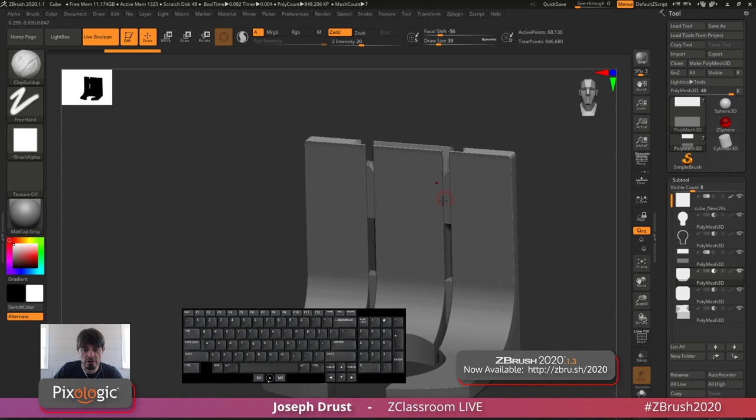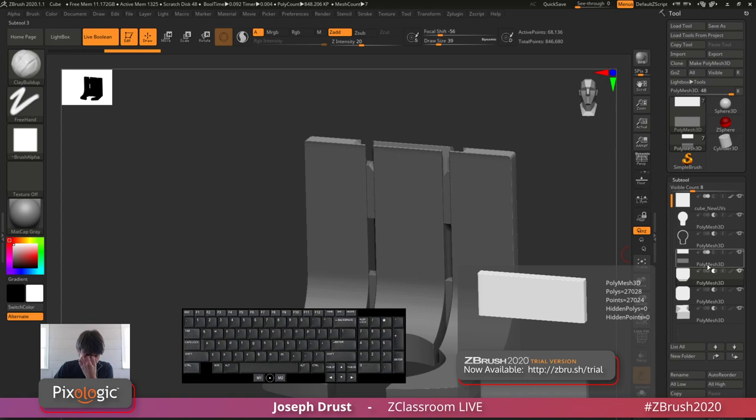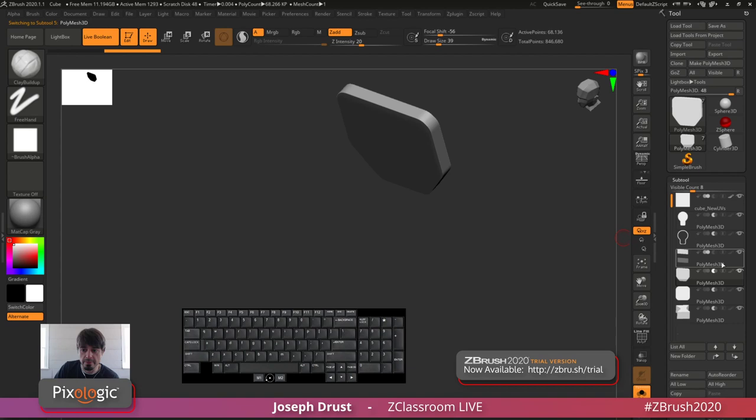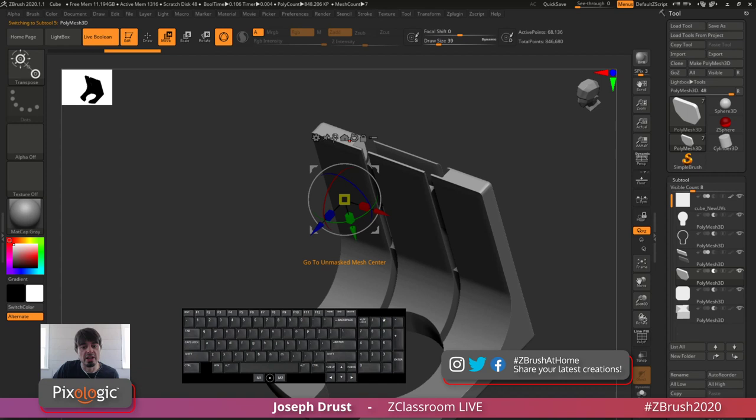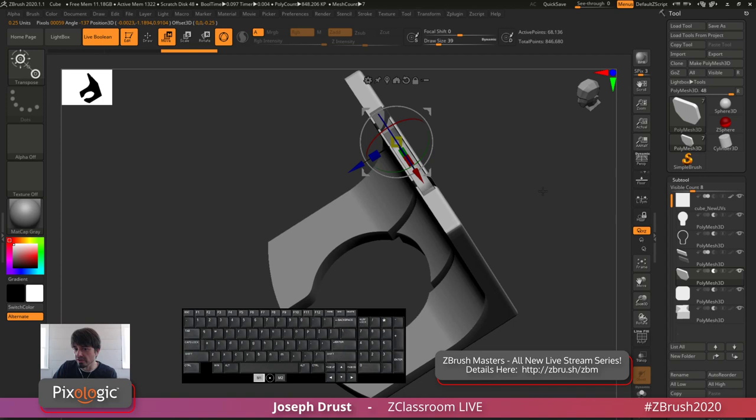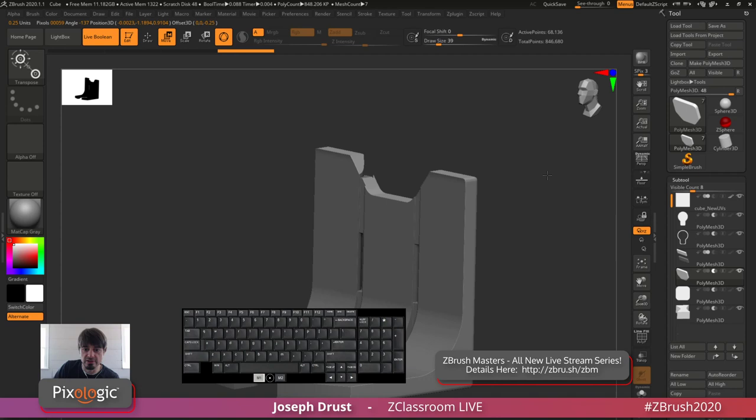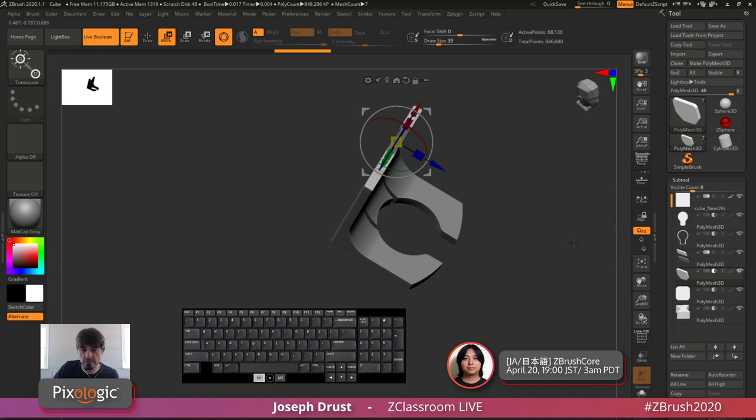And it was also using the Z depth of this tool here. So the cut option that I just made is the same depth as this one. So that's where it was getting that depth from. So to modify this, I need to first extend it out. So going back to that Gizmo 3D, you can hit this button right here to center to the masked portion of your mesh. So I've gone there and just went to the middle of this object, and now I can extend that out, and that's gonna now give me that cut. And now I can manipulate this further, may want it down a little bit lower. So some sort of design like that. Maybe extend this out a little bit more.